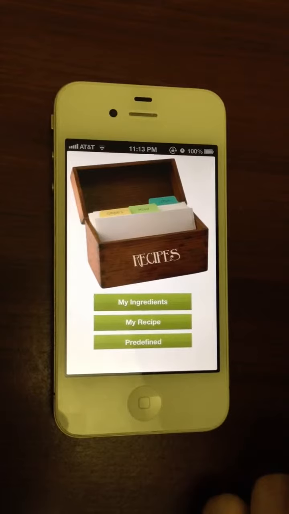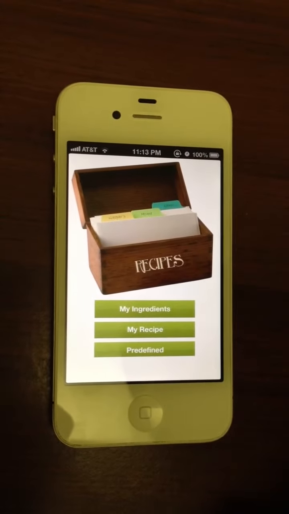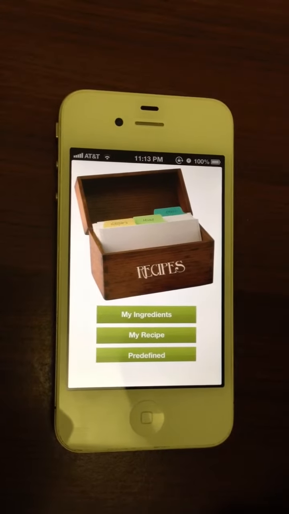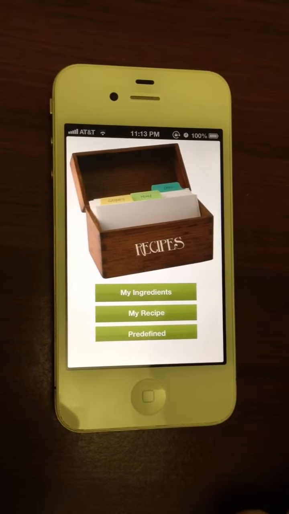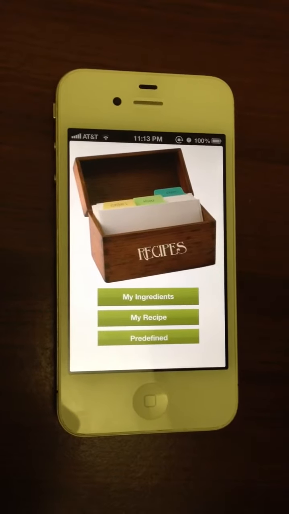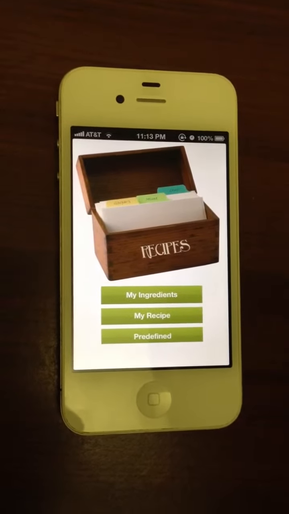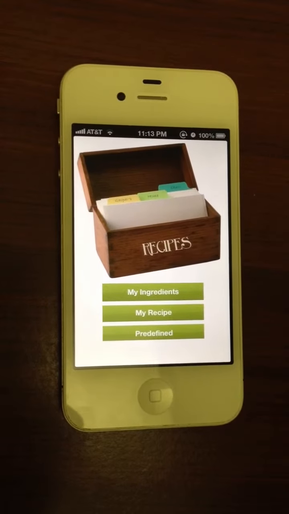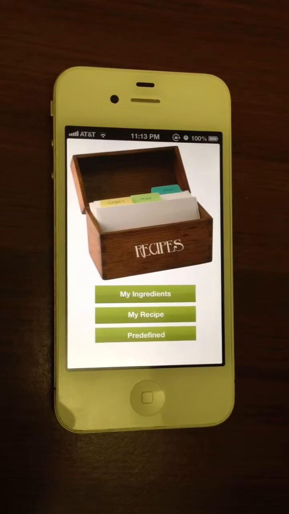Now I would like to introduce a very interesting feature called Predefined, which has not occurred in any other recipe app in the App Store. We like to track the refrigerator that the user has, for the user who is very lazy and does not want to go out to buy other ingredients and wants to cook by themselves.